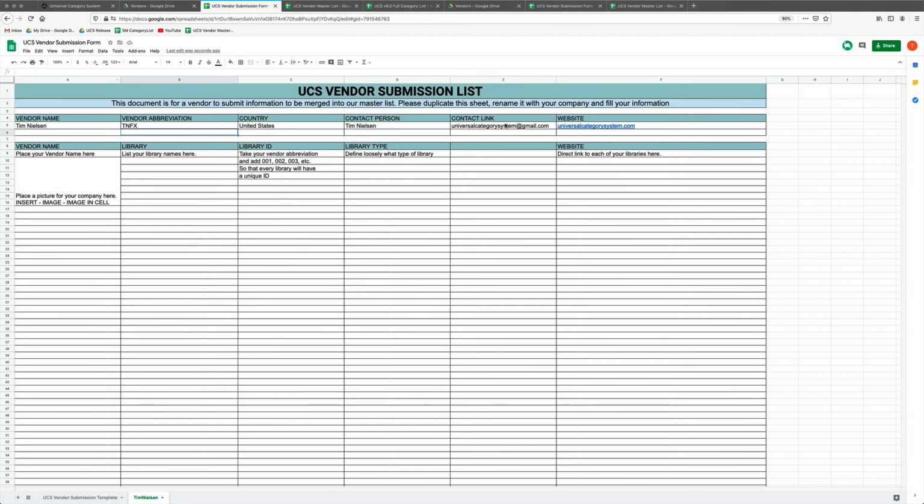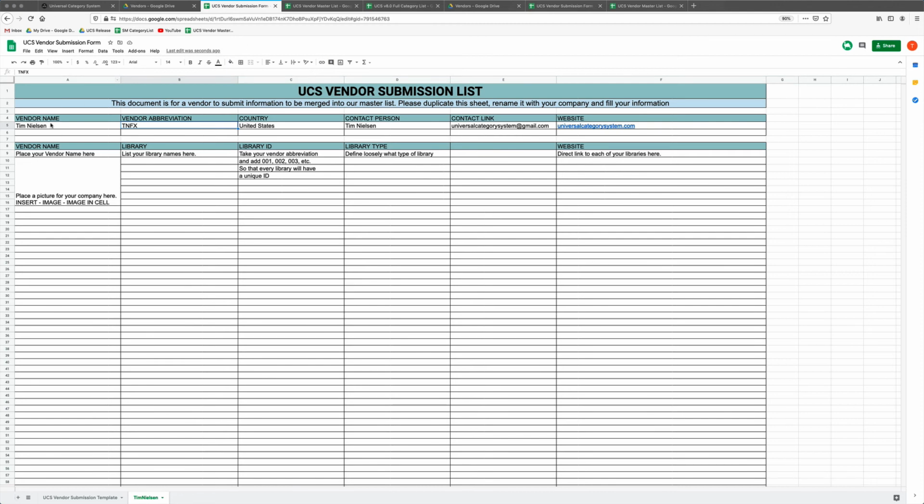Or you could just email me or find me in the Slack channel and send me this information as well. And I'll make sure that it gets merged over. Again, it's a way for you as a vendor to designate this abbreviation. That's the main goal of this. And it'll be a pretty useful thing for users to be able to use an abbreviated version of your vendor name or the full name back and forth in creating file names and parsing out file names and things like that. So that's one thing you might want to consider doing.